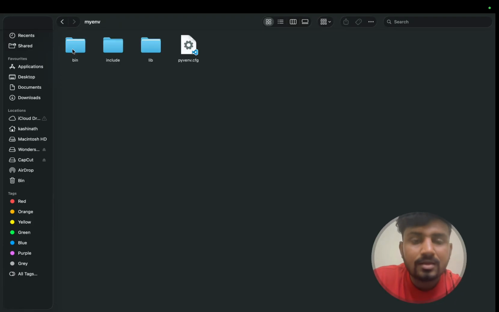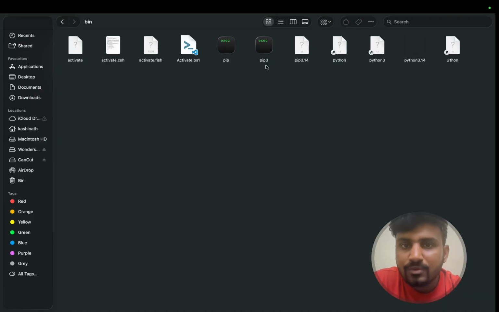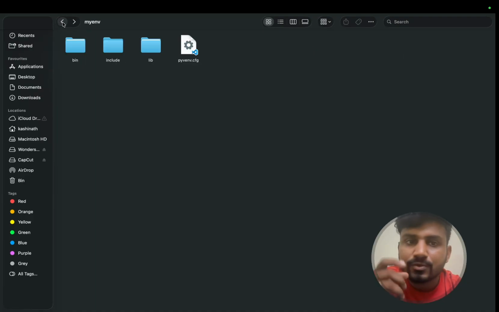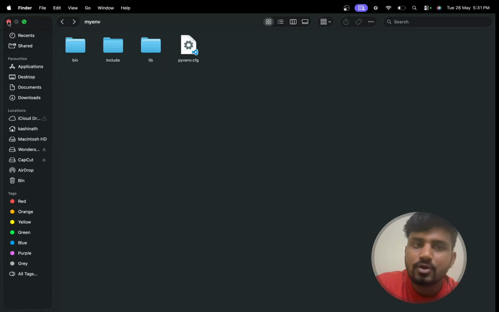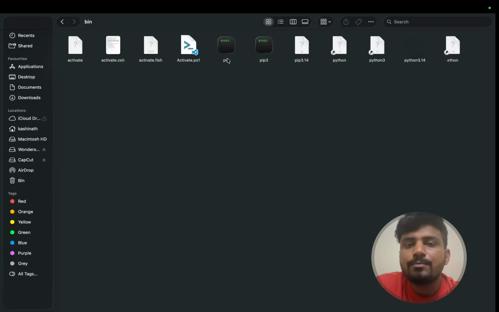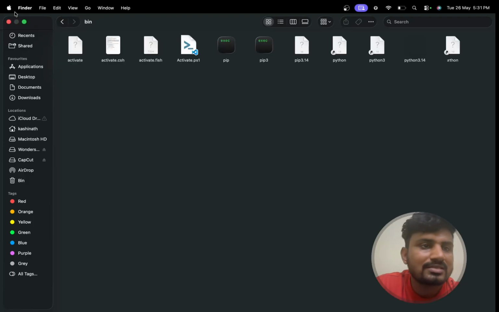Now in this folder, depending on your operating system, either Windows or Linux, the subfolders are going to be different, but on my Mac OS we have a subfolder called bin. Now in bin we have the commands called activate and deactivate. Just look out where activate and deactivate are present, because we want to activate and deactivate the environment. In bin we also have pip3 as well as python3. You can see everything. Clear?